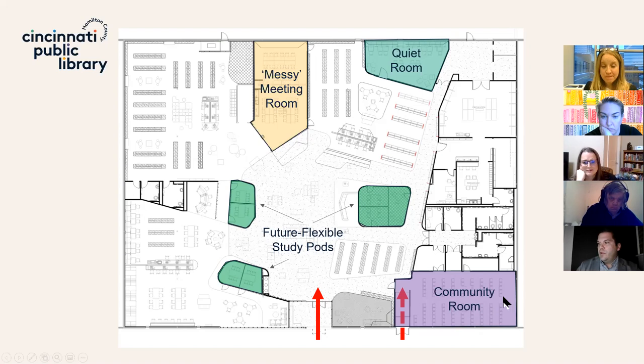We also have a community room with access to the exterior. And for reference, this is the main front door, which is just east of the current front door of where TJ Maxx is right now. So if you think you're entering into the center portion of the space, into that large open area, and you have these anchors that help you frame your views into the main areas, as well as become these quiet or flexible pod units.